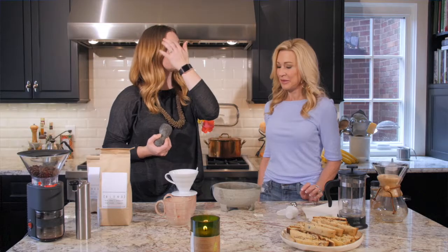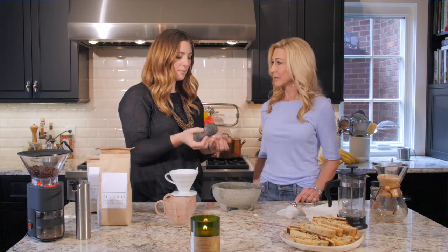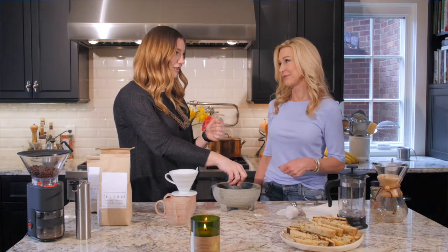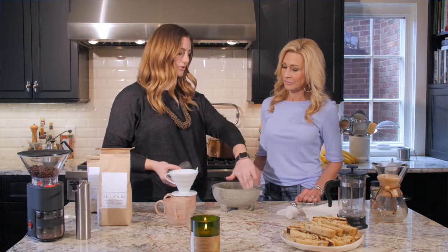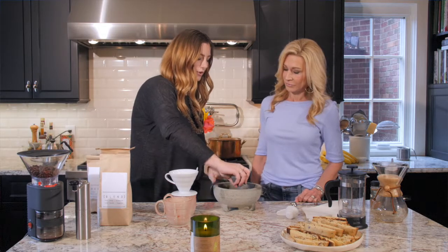So you put the beans in the mortar and pestle. Yes. And now what do we do? We are going to hand grind it. So I'm going to let you do this. But what we want to do is, have you ever... I have never used one. You've never used one of these. Okay, so basically you want to use your wrist movements and the natural curve of the bowl and the pressure of the pestle to grind it.